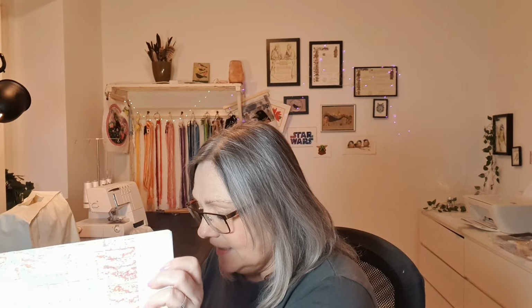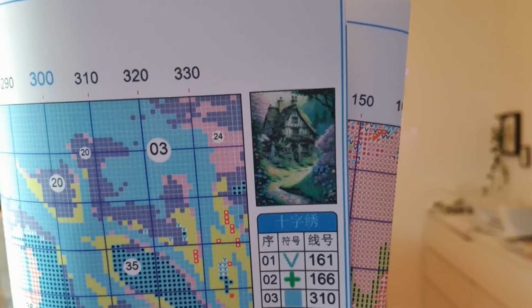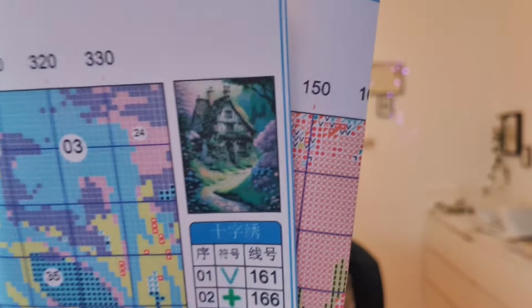And a very, very heavy one. So much floss here. Look at all that bunch. It is a beautiful, beautiful one, and it's a big one. It is 45 by 60 centimeters, and it's 16 count. It's actually very, very pretty. This one is a house in the woods, I think it's called. So pretty. Love it, love it, love it.